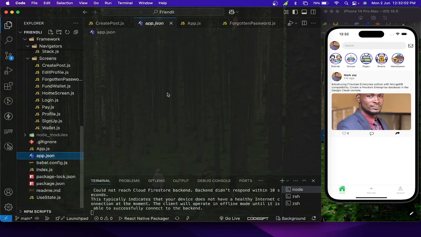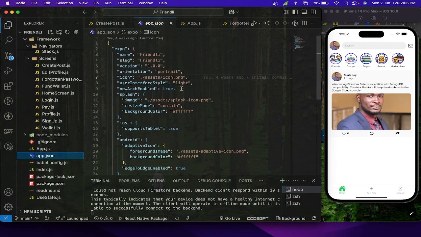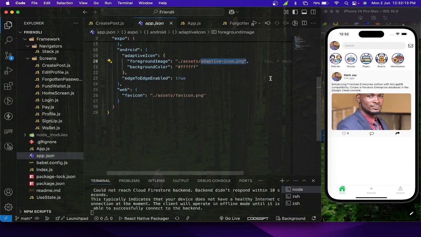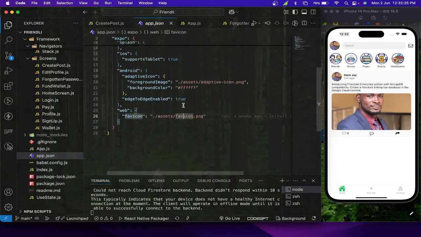If you already have an image design, you could just rename this path to something else, like adaptive-icon.jpg. This is for Android. Then for the web, React Native also works on the web, but we're not doing that for now, so you can also replace this.